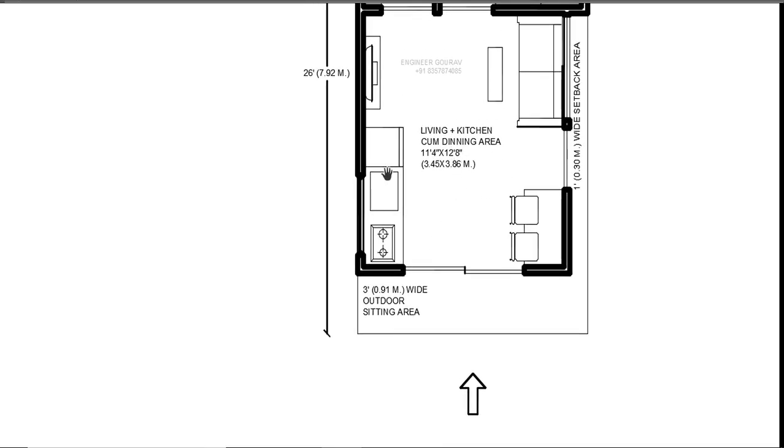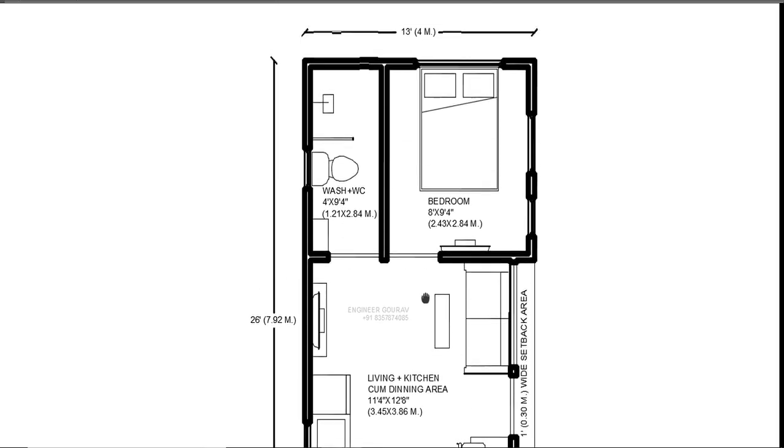On the left side you can see here the kitchen cabinet with burner, sink and refrigerator arrangement, and on the right side we have a dining counter with 2 chairs. Also you can see here the sofa arrangement, tea table arrangement and TV unit on the front wall, and a large glass panel for ventilation and light purpose, and we have a large size window for ventilation and light purpose of the kitchen area also. On the right side we have a 1 feet wide setback area.